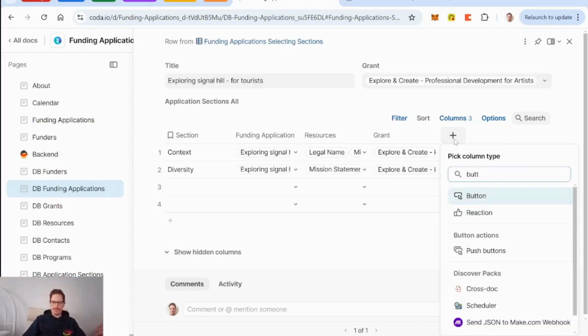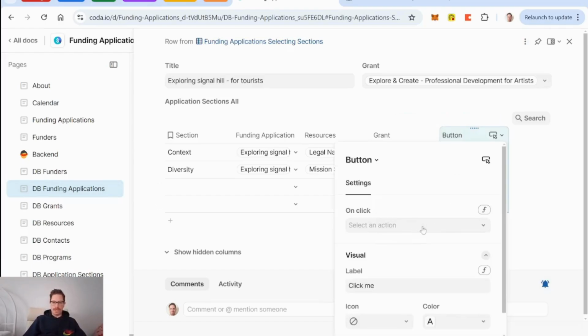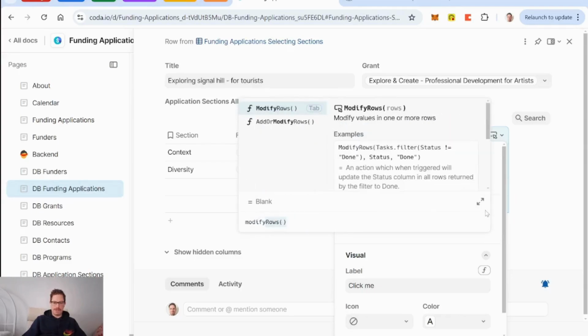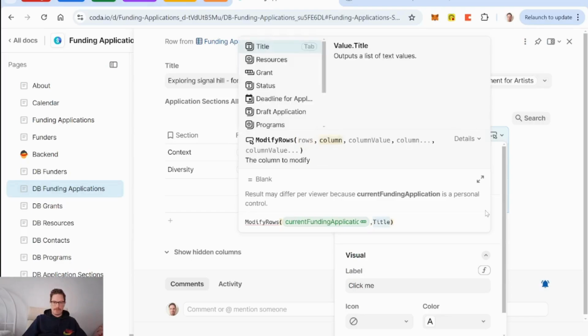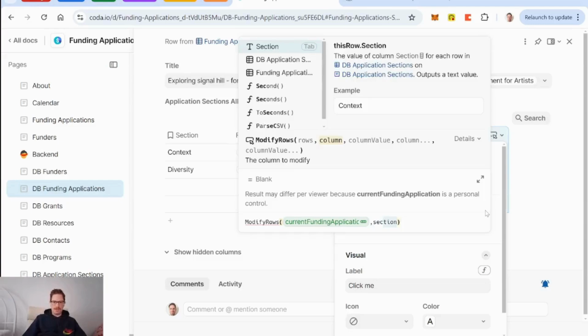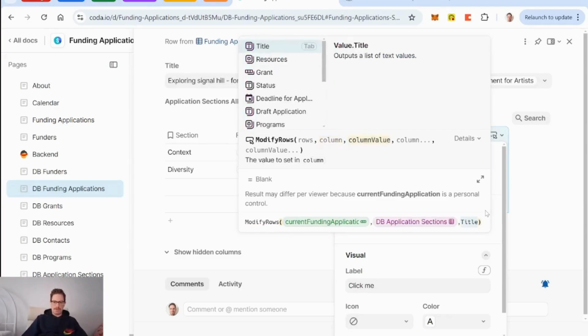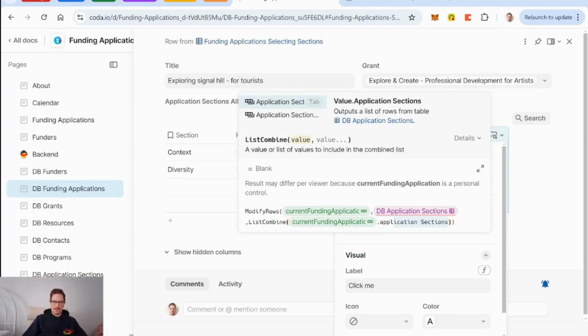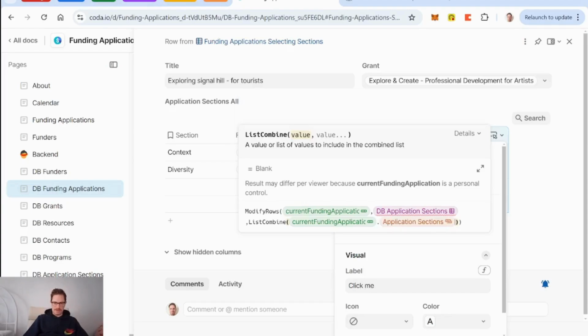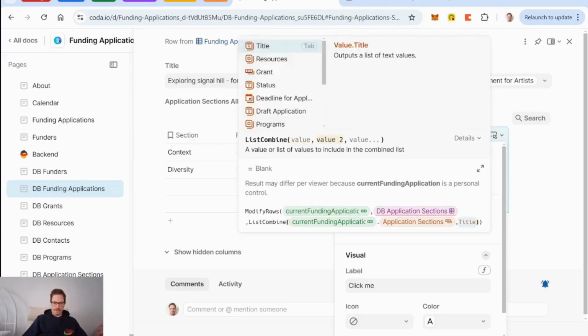There's going to be a button here, and that button is going to say modify rows, current funding application, and we want to take the application sections, and we want to list combine the current funding applications dot application sections with this row.